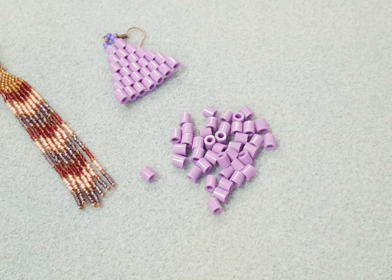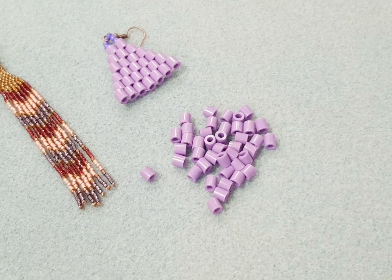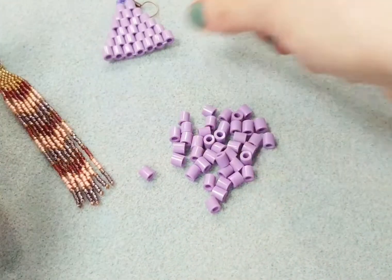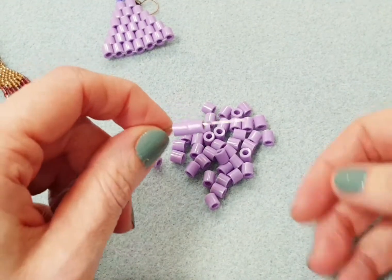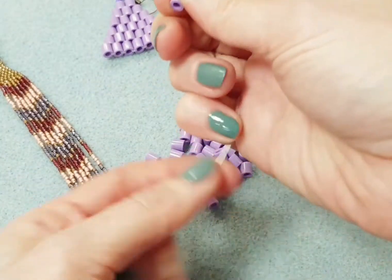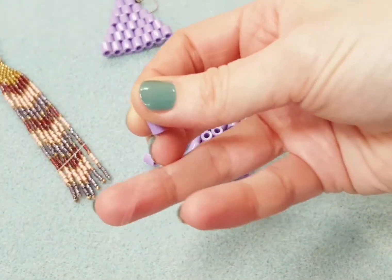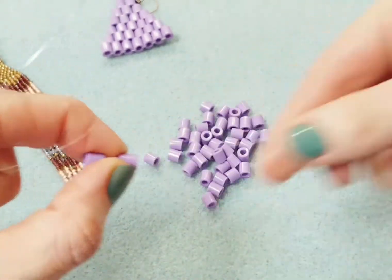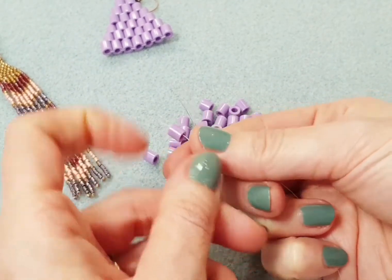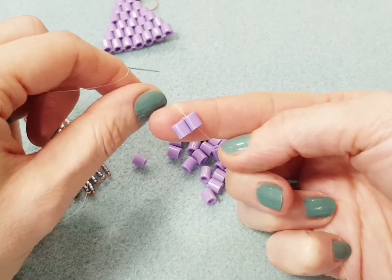Cut 23 inches of Fireline thread and thread your needle on it. To begin, we will need to create the base of our triangle with our ladder stitch. So we will actually be using ladder stitch for the beginning of this triangle. Stitch on the thread 2 beads, have them go to the end of your thread, leaving more or less 4 inches of thread for your tail, like this. Then go through from your tail just the first bead, so that you're going in a circle, and you have your 2 beads right next to each other.